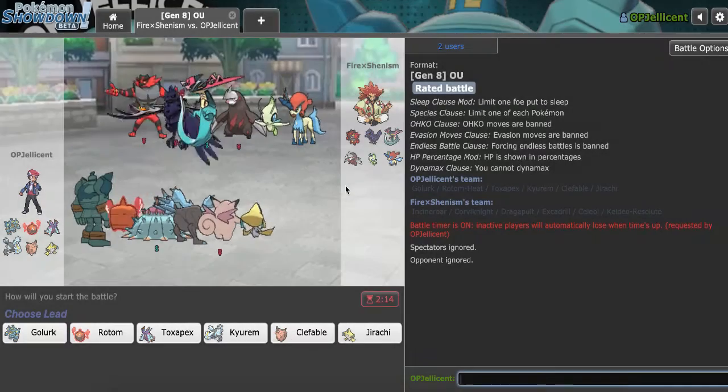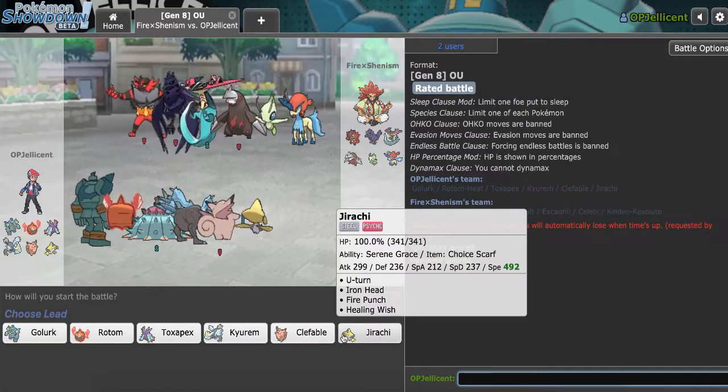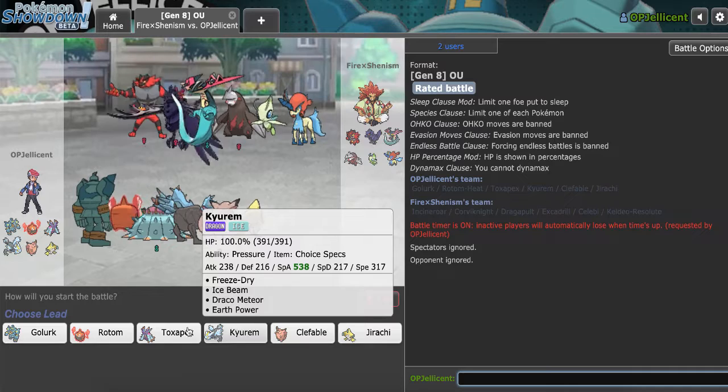So I have another game right now. My opponent does have a Celebi, which is definitely pretty scary with the combination of Psychic coverage and Earth Power, especially Grass coverage too if it does have that for my Golurk, so just gotta keep it in mind.